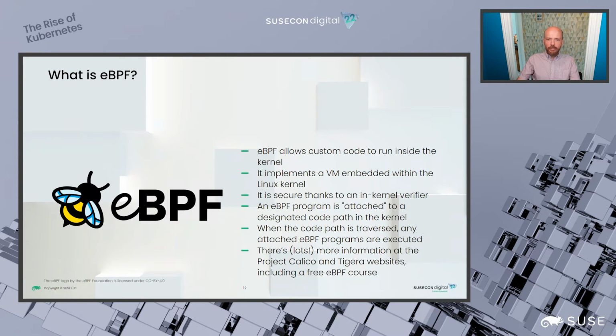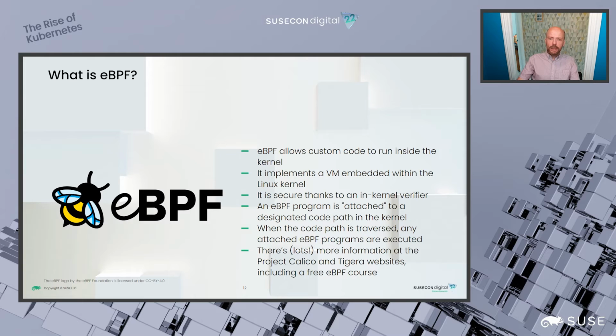So what is eBPF? Well, you could do an hour-long or even longer talk about eBPF specifically, so I have to be a bit brief. But eBPF is a technology that allows custom code to run inside the Linux kernel. By doing so, you get the benefits that you would expect of being inside the kernel, which is faster performance. And it does this by implementing a virtual machine embedded within the Linux kernel.